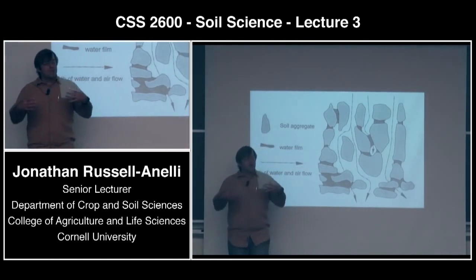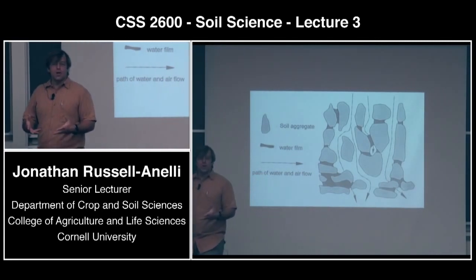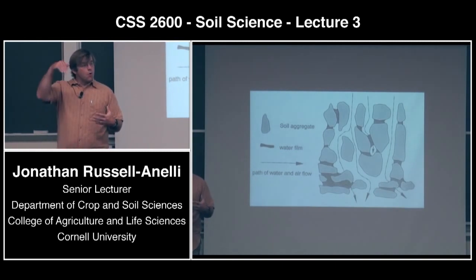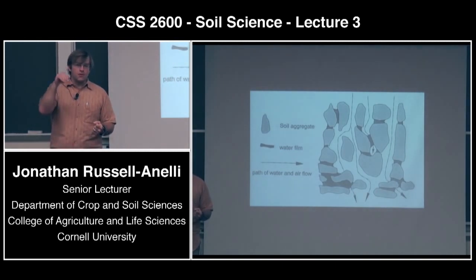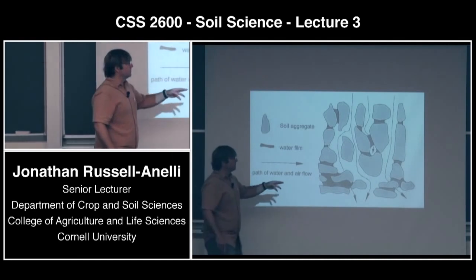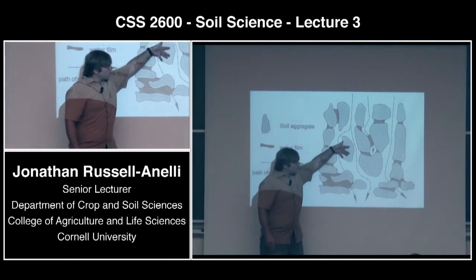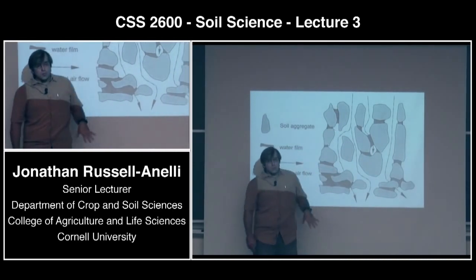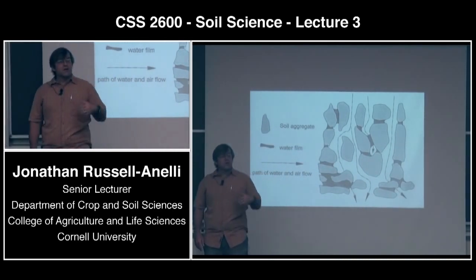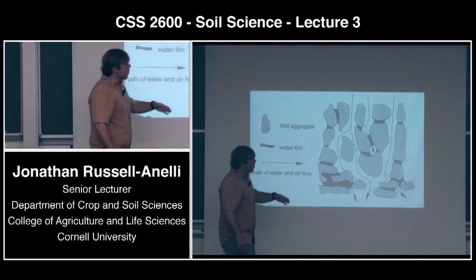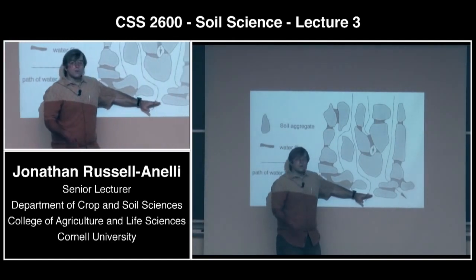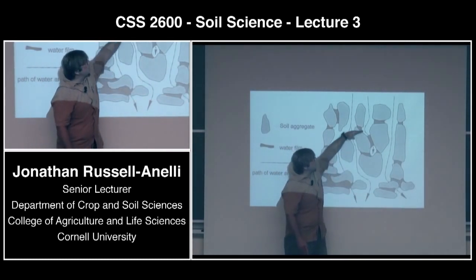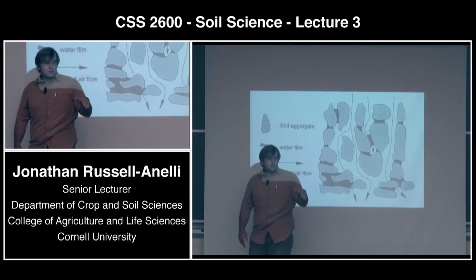Okay, so you have a rain event. Where's the water going to be going? Around here, it's going to be going down, right? Water is going to be moving into the soil. It's going to preferentially be moving in these larger pores. Okay, as the water moves down, capillary action is going to suck water into these smaller pores and hold it there. Now, if you have a torrential rainstorm event, you might overrun or put more water in than the capacity of the pipes, at which point the water will fill all the way up to the top, and then you'll have overland flow. Okay?